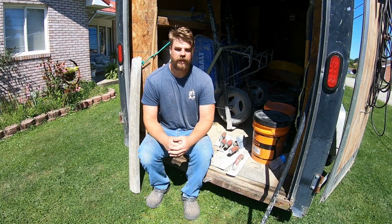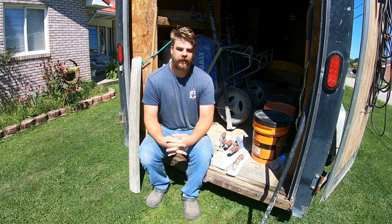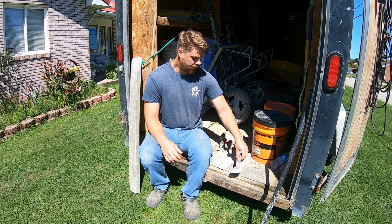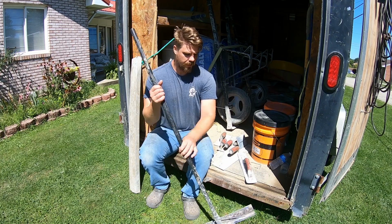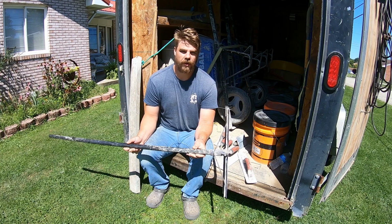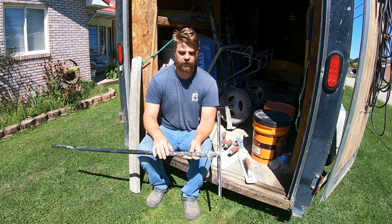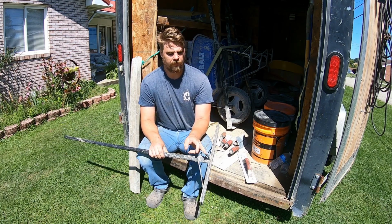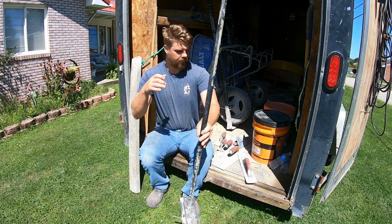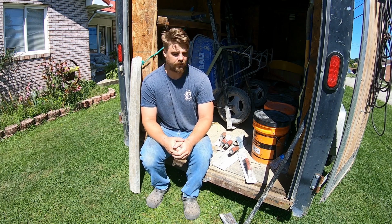Okay, so now that we have the forms in, the gravel in, and the job's basically set up, we're pouring later today, so I'd just like to do a quick overview of the tools that we're going to use for the job. So, to start out, while we're placing, we have a general concrete rake here. You can use a regular garden rake as well, but these with the flat surfaces tend to be a lot better. This one in particular actually has a little knob on the end here that you can use to pull up the wire as you're going. So this works a lot better than a garden rake, but if you're DIYing it, you don't want to buy this particular rake. A regular garden rake does work.